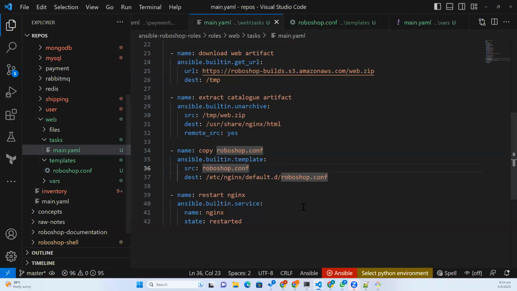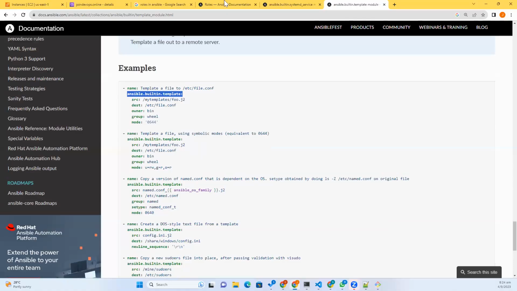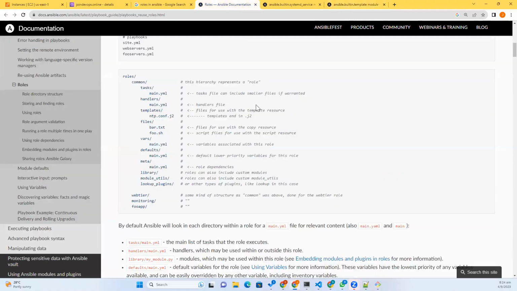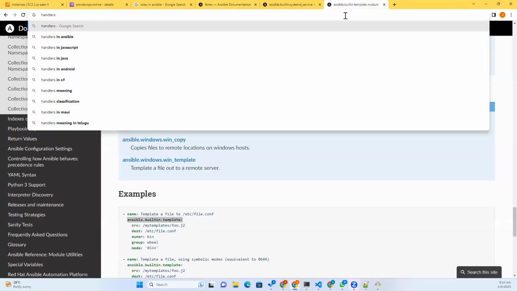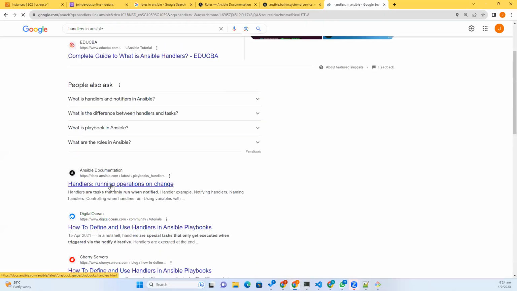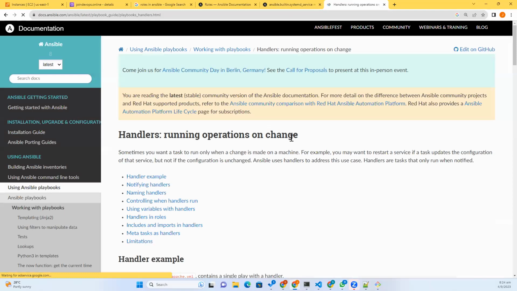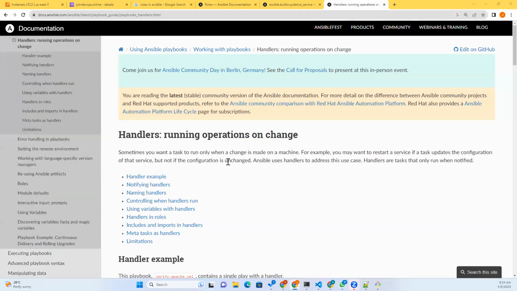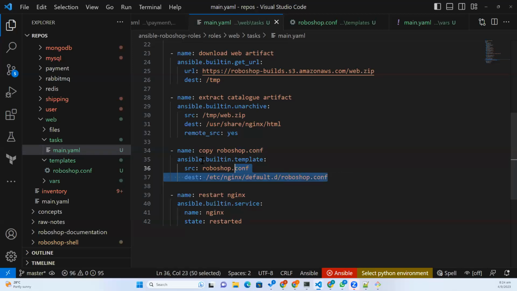Another thing is called handlers. You can see here handlers. If you want to see the example, Ansible handlers. Handlers run operations on change. For example, whenever you make this configuration change, it is mandatory to restart Nginx, because you are doing configuration changes. So how will Nginx know to restart itself when the configuration is changed?